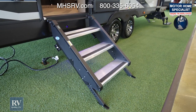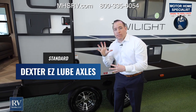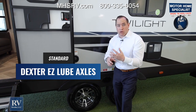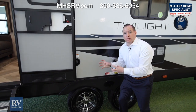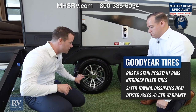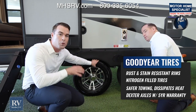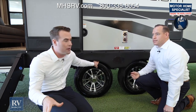Behind those tires, it actually comes with Dexter axles with a five-year warranty. Airstream, which has been around for over 80 years and goes for about a hundred thousand dollars, uses the same axle manufacturer. The same Dexter axles are here on your Twilight with that five-year warranty. They're also easy-lube axles, so super easy to maintain. Moving on to those tires — these are made in America with a six-year warranty and durable wall steel technology. If you ever run up against a curb, you're not going to immediately have a blowout because they're reinforced. This is the number one tire for RVs, made in America — not those cheap tires from other countries that inevitably blow out.